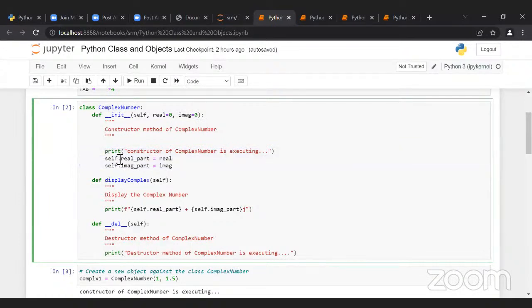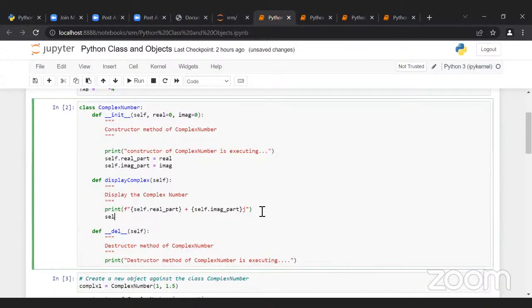By using the self object, I'm making the given param global to this class object. And we have another function called display complex, which will display the values of the given real and imaginary variables. To access the variables inside the class, you need to make them global.